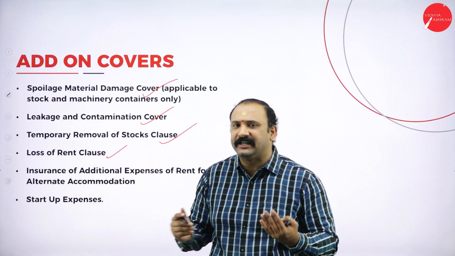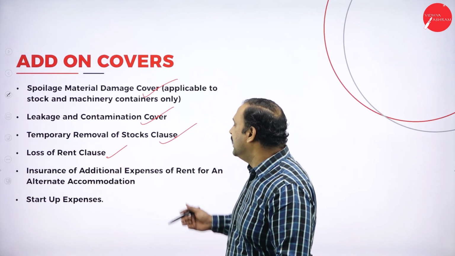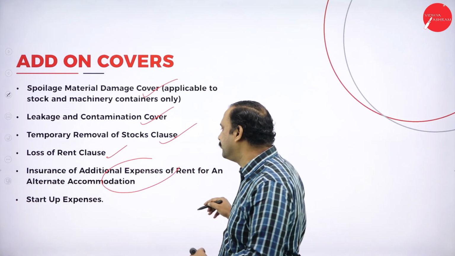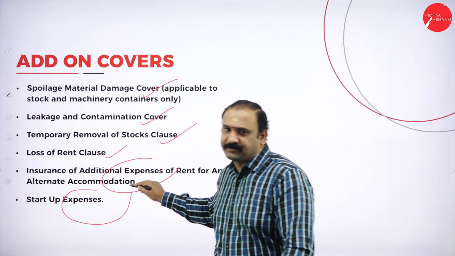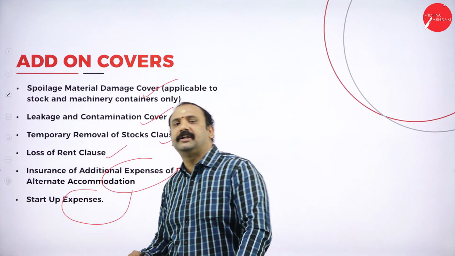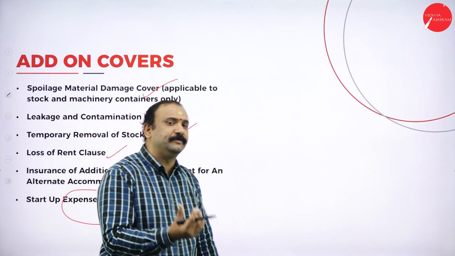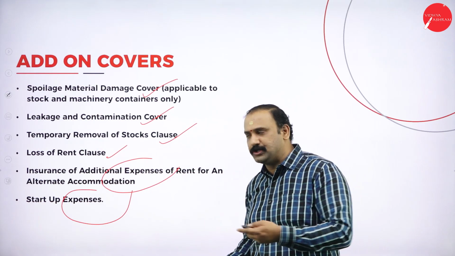Suppose you have lost the rent because of some business operation, an extra coverage can be given. Insurance of additional expenses of the rent and in terms of the alternate accommodation, that can also be taken. Startup expenses. Now if you want to start a new business, because of that there is going to be some cost, there are going to be some external factors, insurance can be added to that also.